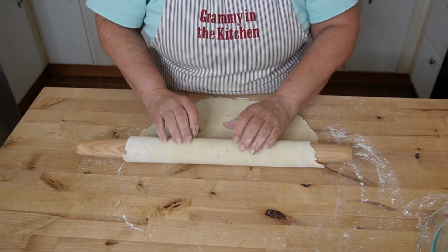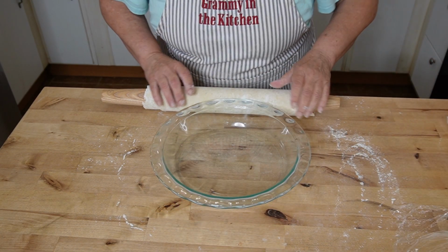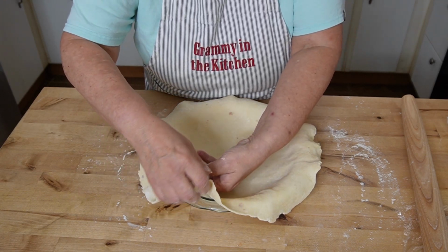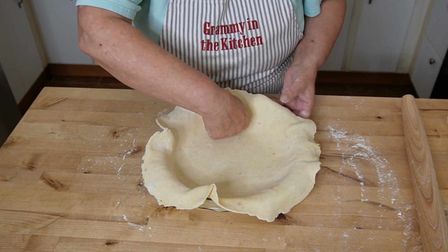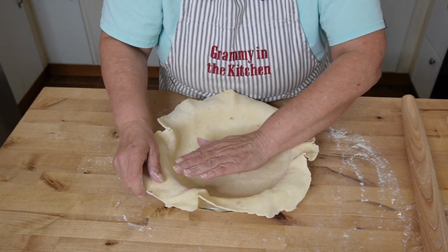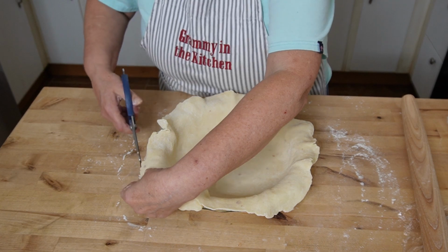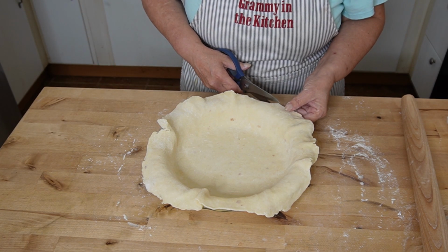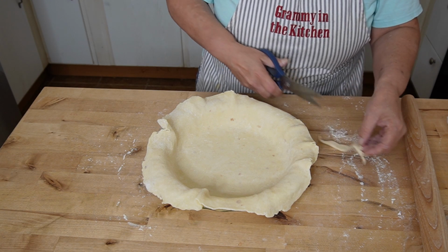We're going to roll the pie crust around the rolling pin. Move our pie plate close to us and roll that pie crust over. There we go. So we're just going to pick up on the corners and let it drop down in that corner between the bottom and the side walls. I have some scissors. I'm going to go about 1/2 inch from the edge of the pie pan, and I'm just eyeballing that using my finger as a measure underneath.